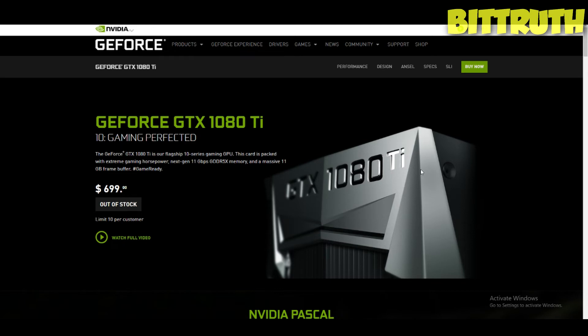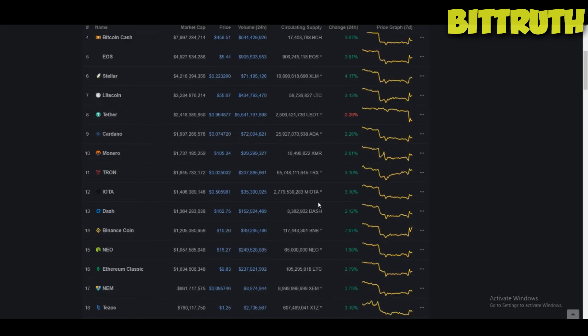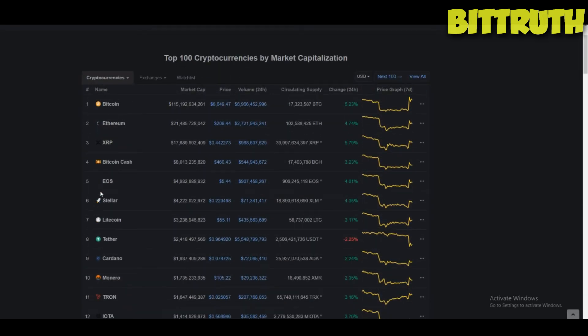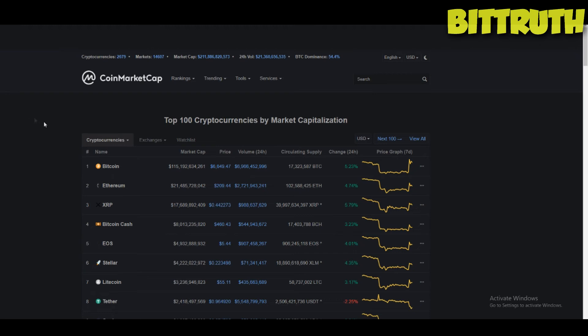You have to make your own strategy. Some people just mine and don't do anything else, which isn't wrong, but you need to calculate different factors and always have a plan B, C, D, or even further — because this market keeps changing. Just yesterday we were in a bloodbath with no bull run in sight, and a lot of people sold everything because they didn't know how to make their profits work for them. For example, with genesis mining and cloud mining, after someone talked about it, they stopped paying out and all you're paying is the maintenance fee.